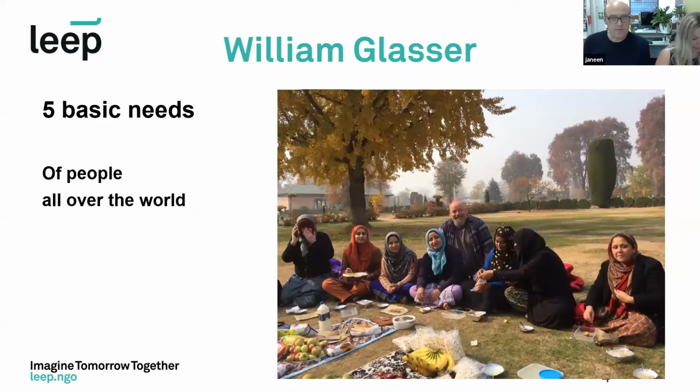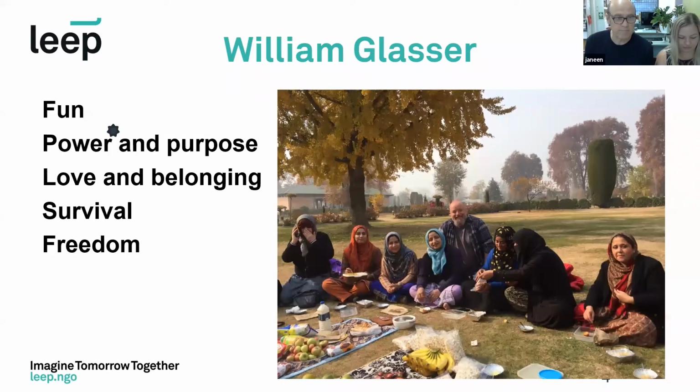Okay, everybody in the world has some basic needs, at least according to the late William Glasser. I'd recommend you look him up if you like. He invented choice theory, which you may have heard of. And he identifies 5 basic needs that whatever culture you're from, you need to have them met to be a happy human being. Now, these people here, they're meeting some of those needs. They're socialising and eating. It's a little bit like Maslow's hierarchy of needs, but he doesn't put them hierarchically.